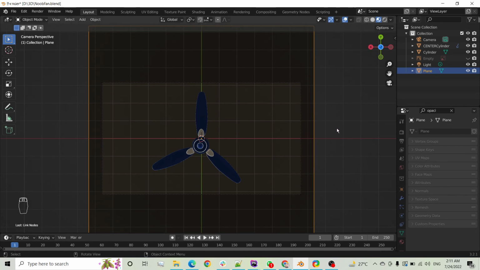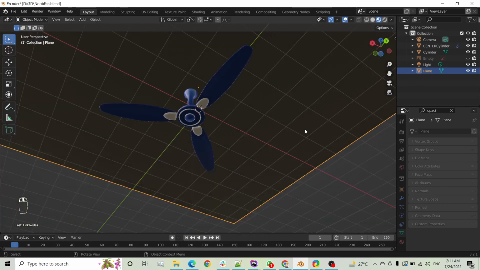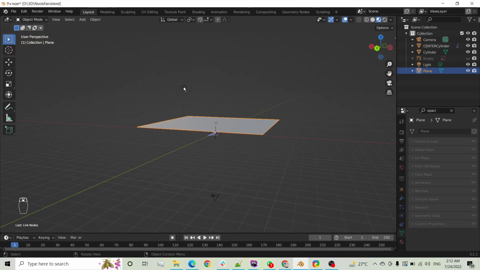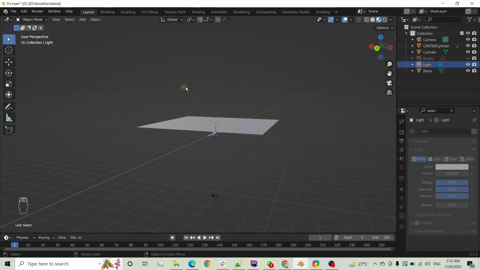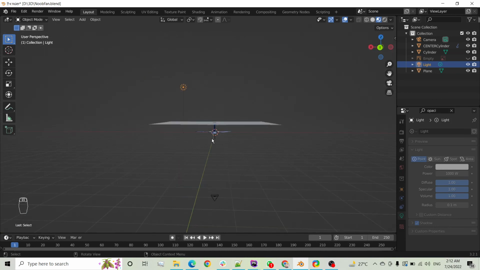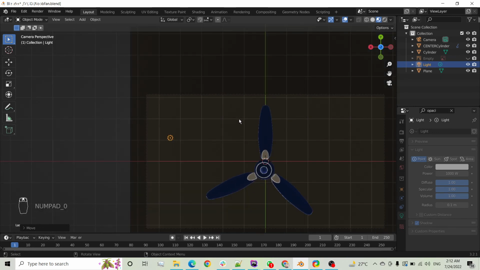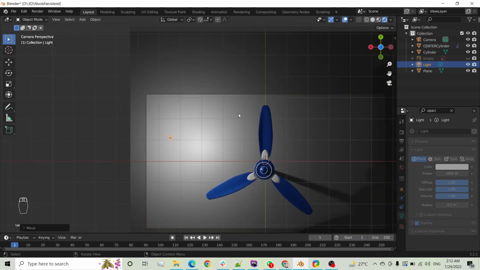lighting is very important in rendering. So what is the issue here? We got this light, it's the light of our scene. It's like this, but it's above that, so it's dark inside. Just press G Z and bring it down. But how do we know that we have enough lighting? We'll just go into rendered view. It's here, it's like this.